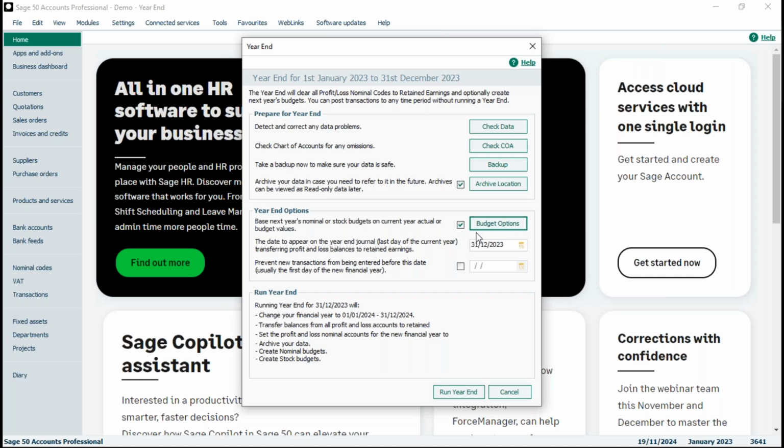Right, next option is, it says the date to appear on your year-end journals, last day of the current year, transferring profit and loss balances to retained earnings. So this date here, it's picked up the date, 31st of December 2023. It's the last day of your financial year that you're running the year end for.